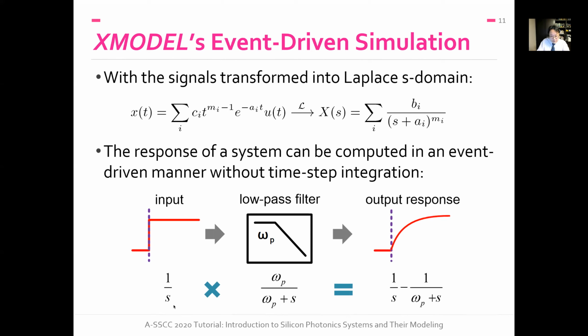So you take the product between these two Laplace-domain expressions, do a partial fraction decomposition, and you get this sum of partial fractions again, which is the same form as the original input expression, which means that now we can take this expression and compute the response of the next system, and so on. And the key thing is that this computation only needs to be done once when the input expression is updated, which means you only compute the output when there's a change at the input. That is event-driven.